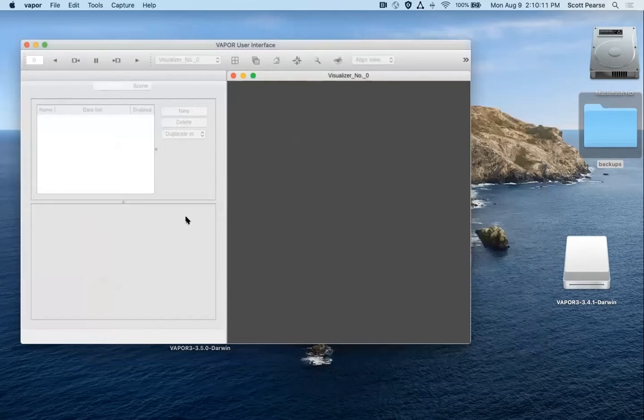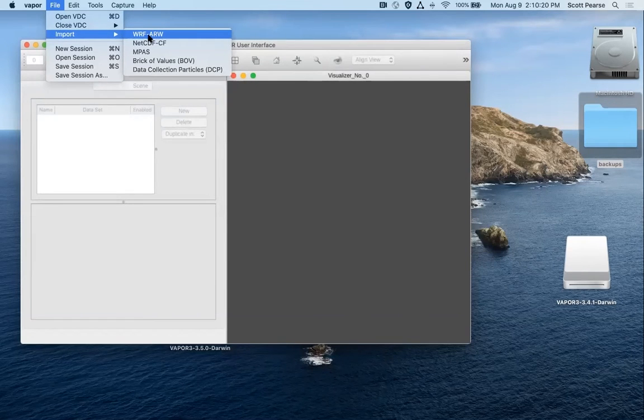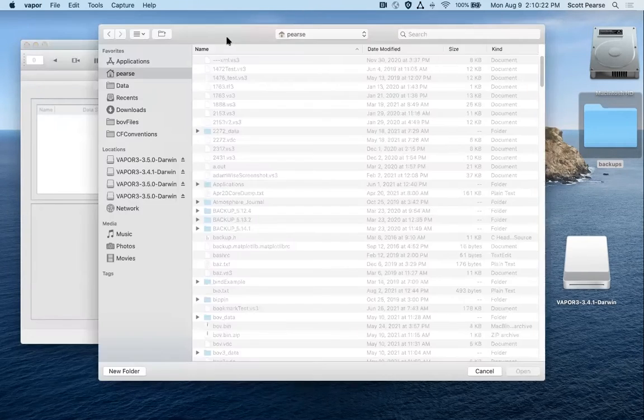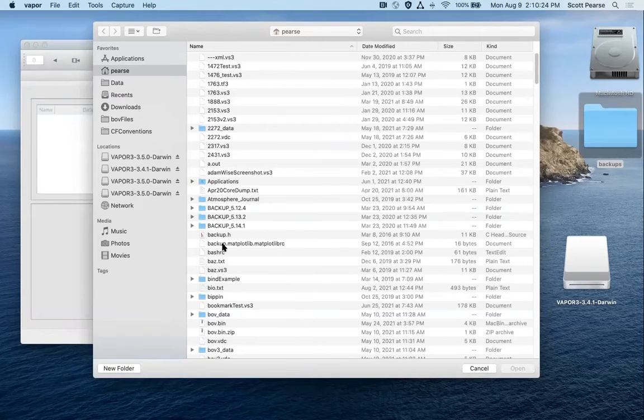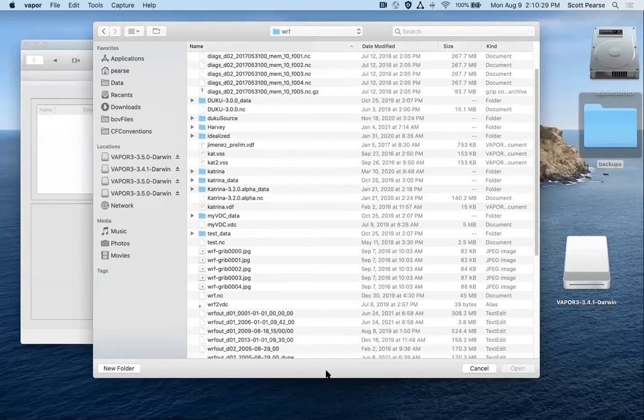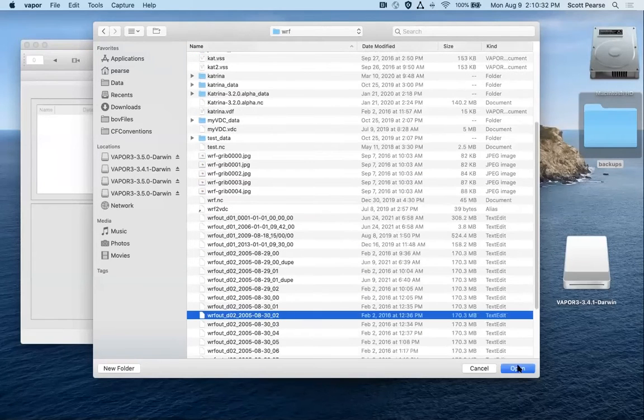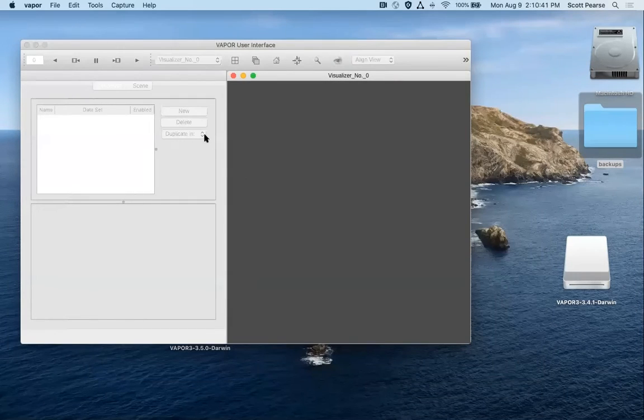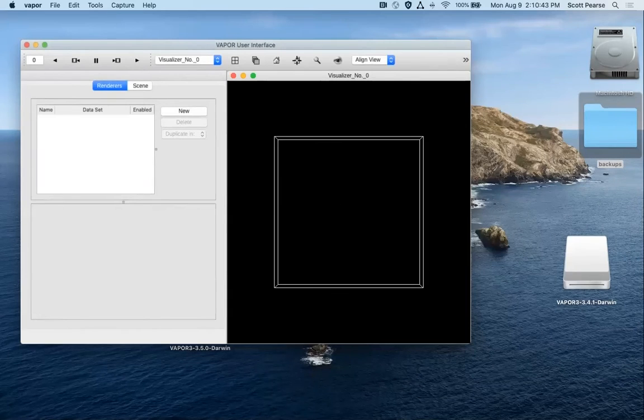We don't have any data imported right now, so everything is disabled. First thing I'm going to do to demonstrate my image renderer is click on the File menu, go to Import, and do WRF ARW. WRF ARW is a good candidate for the image renderer because WRF files come with metadata called a projection string, which tells us where we are in space on Earth and how our data is projected according to its map projection. So I'll click on Open, and then we see our domain.